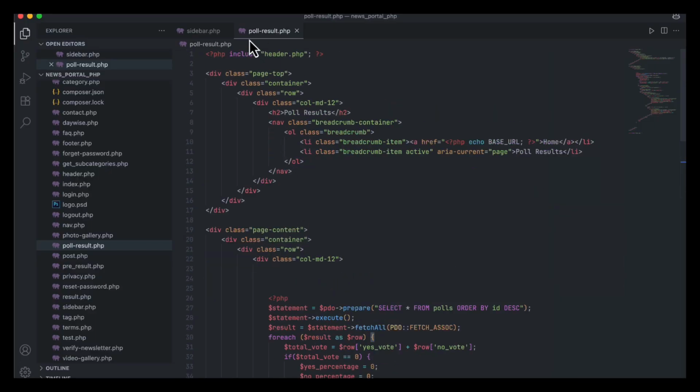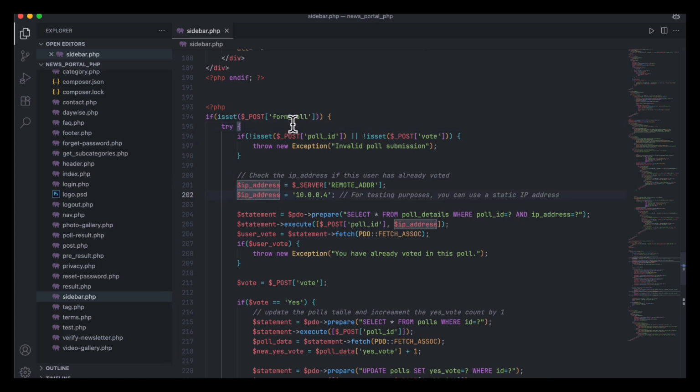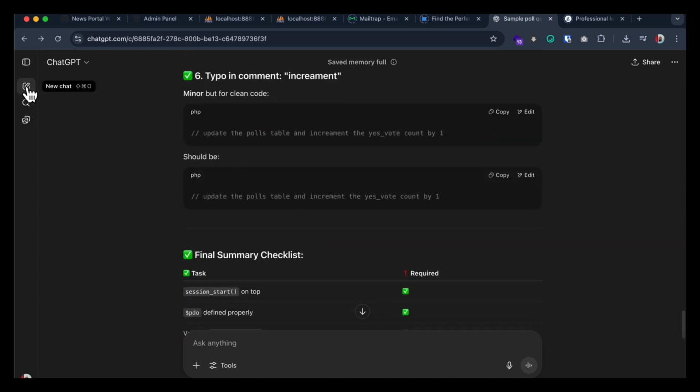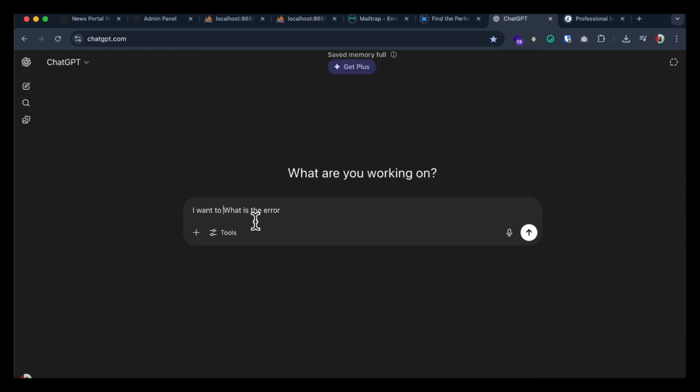And the thing that I am going to comment out is the IP address that I put here. So I just commented it here. And the IP address, if you want for example how to get the IP address, I can write a checking here, for example new chat: I want to get my current IP address for a PHP application using raw PHP, write code.